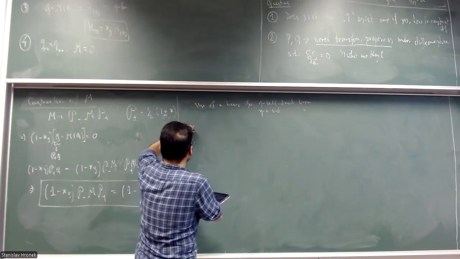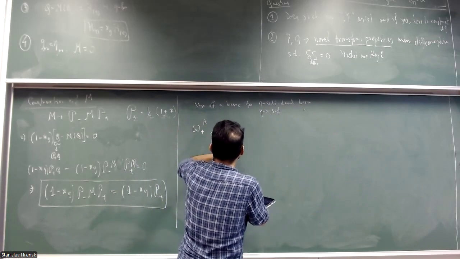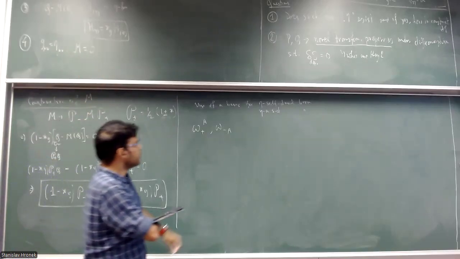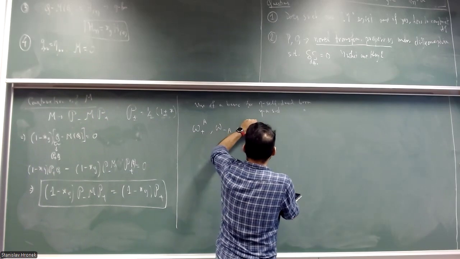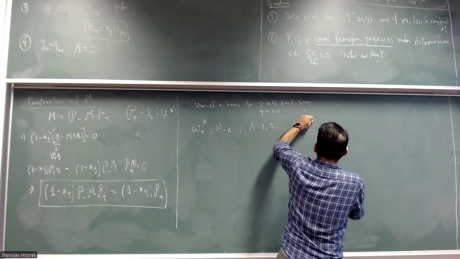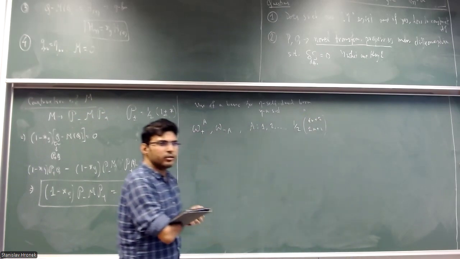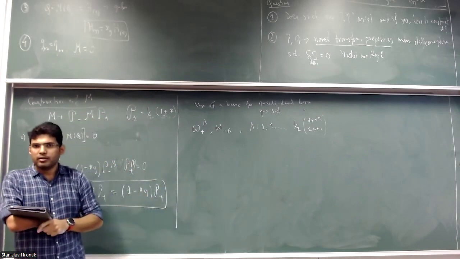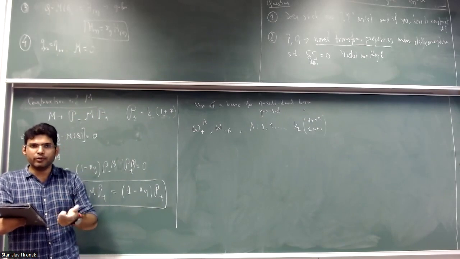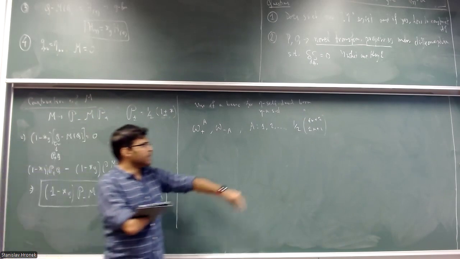So let me call them omega plus A, omega minus A. I'm following exactly the notation of the paper so that it's easier to compare. And this A is something that runs over all the different numbers of anti-self-dual or self-dual forms that you can have in 4n plus 2 dimensions. Is this something clear to everyone?